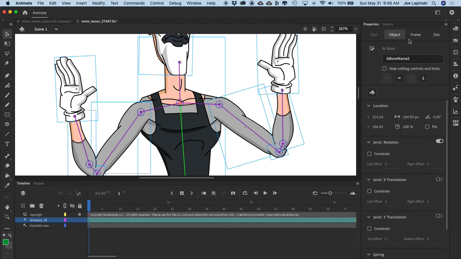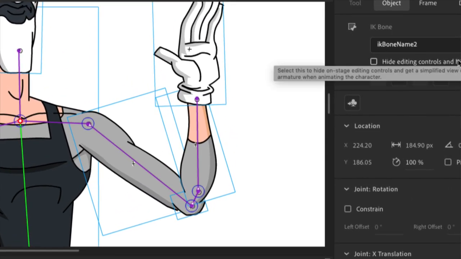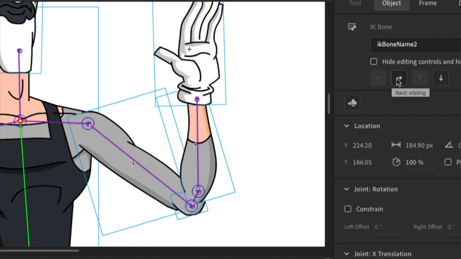First of all, there's a couple things. Each bone has a name. This is very handy. Also, you can navigate through all the bones with this arrow here. And they call them siblings. So what is the next sibling of this bone?